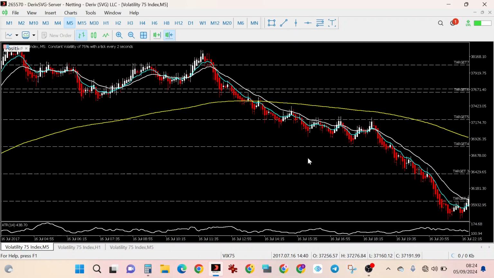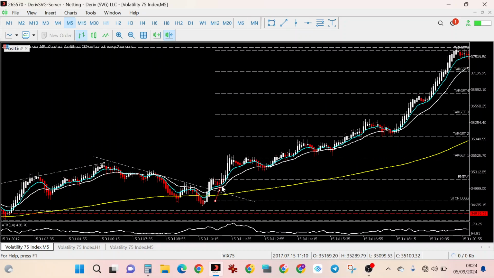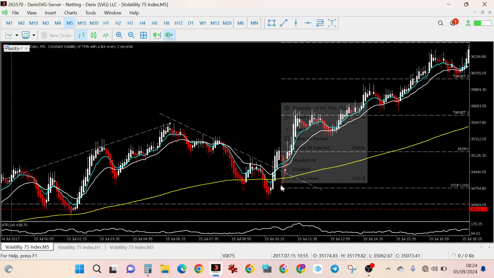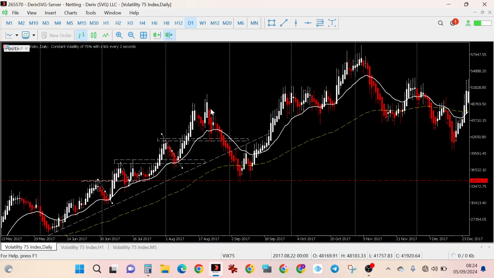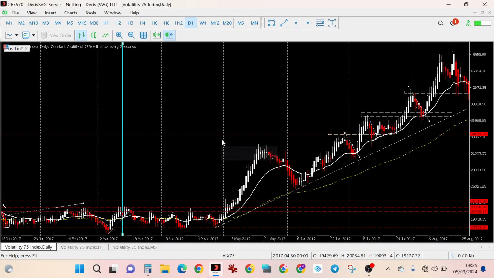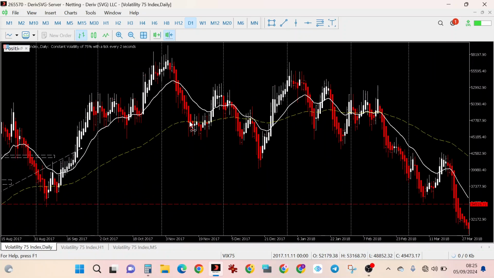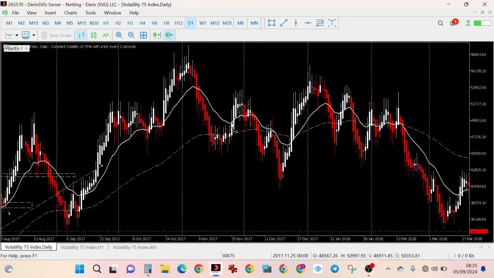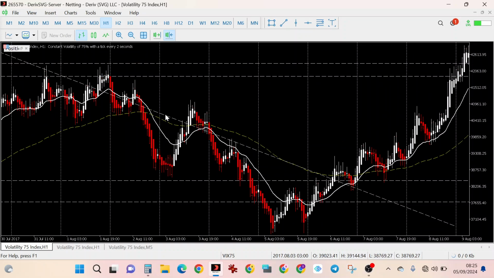So you can see for all these ones, you can always catch at least 5 times your risk. So it doesn't matter even if you lose like 3 times while trying to catch it, your account will still be positive in the end. Go back to the daily again. Okay, so I think I've made a point, even if I check this one as well, this one as well. So I think you get the point already.